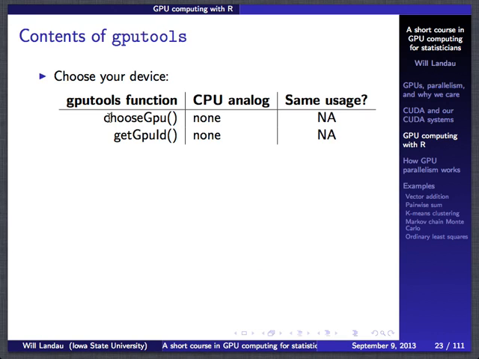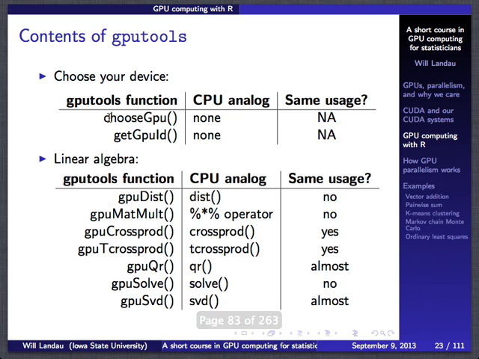And here, before you begin, you can presumably check if there are multiple graphics cards installed on a Linux server. You can first of all call get GPU ID to see which one you're running on, and then choose the graphics card you want to run from. There are a whole bunch of matrix algebra functions. There's multiplication, cross products, QR decomposition, solving for linear systems of equations, singular value decomposition, and computing distances between points in Euclidean space, in this case for the purpose of clustering. That was the intention of the authors.